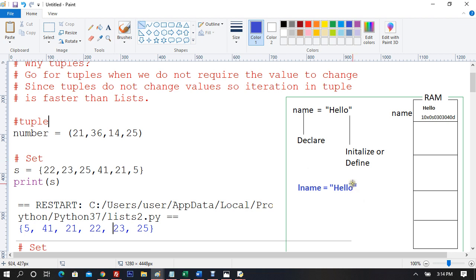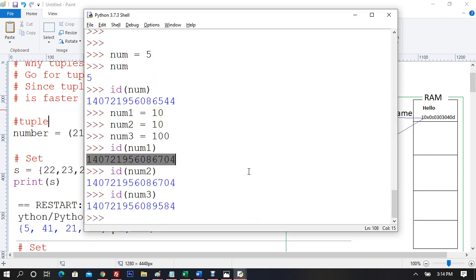Had it been some other programming language, this lname would have a different memory, because lname also contains hello. But here, both are going to point to the same memory address, hence reducing the memory taken by variables.